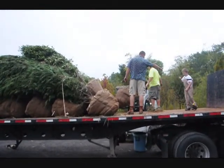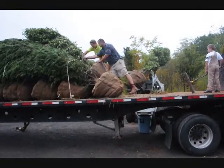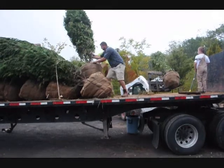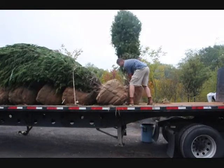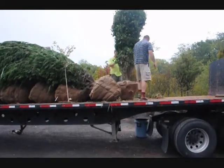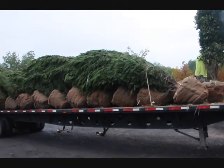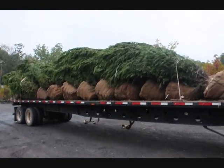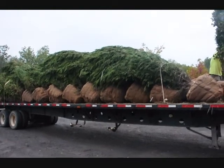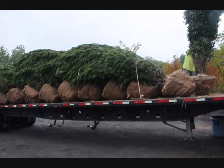We do one tree at a time. Usually we like to schedule the truck to arrive at your site at 8 a.m. in the morning. The trucker will sometimes help you unload, but he can't always do that due to DOT requirements. These trees come from one of our fields and we ship directly to your location, and we'd like to try to get the trees there at 8 a.m.